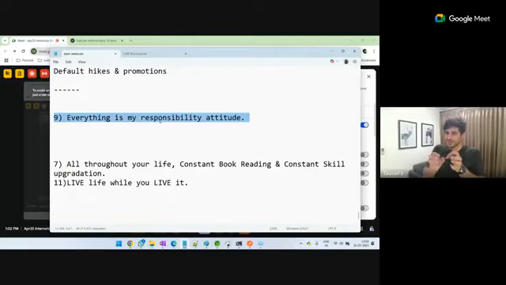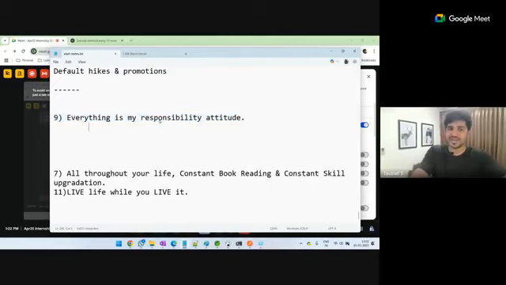So if you want to move something, getting a job is moving something in real life. For that, you have to take action. Sitting, waiting, hoping is not going to do that. Nothing moves with that. Right? That is life. Please do understand it. So guys, everything is my responsibility. Step one becomes that: take the responsibility.